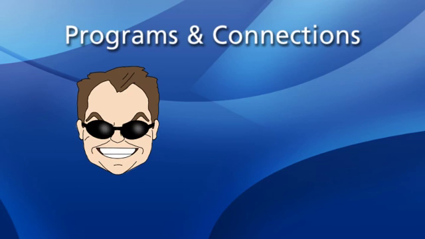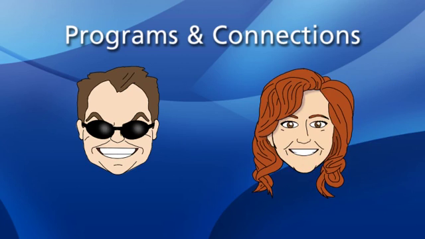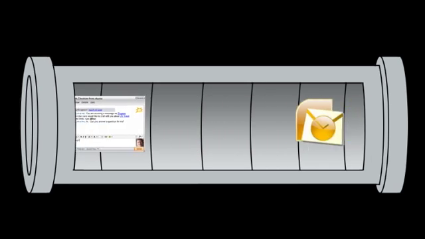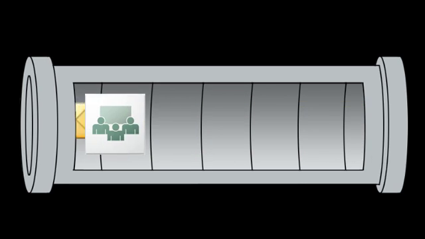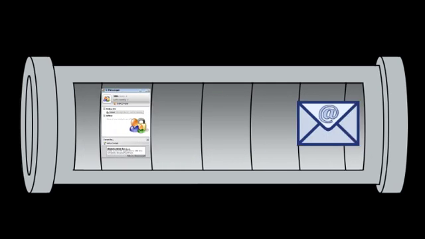Okay, darling, now talk to me about other software programs like email and what type of connection is best. To me, it's distracting to have email messages coming in when I'm trying to do an online meeting. If I'm connected to a mail server and pulling messages in, I would think that it must affect the performance in some way. Jack, that's a great question. This absolutely affects performance. Remember, you have this pipe that connects you to the internet. And if it's pulling in heavy emails and constantly communicating with a server for instant messaging, then those files will be taking up that connection resource to send and receive data.